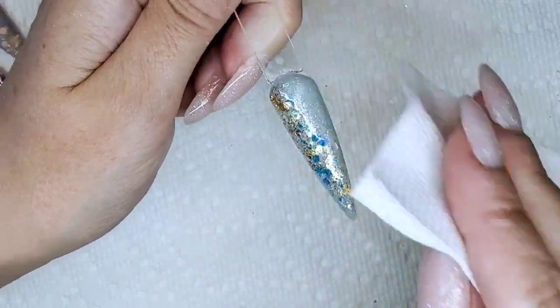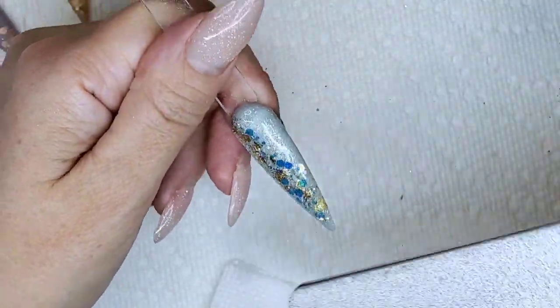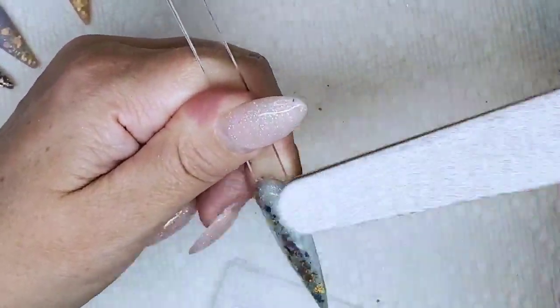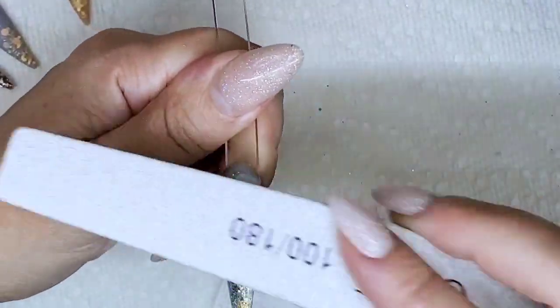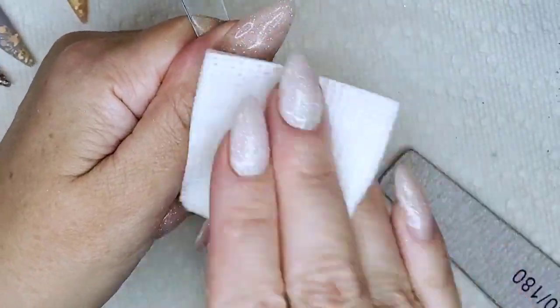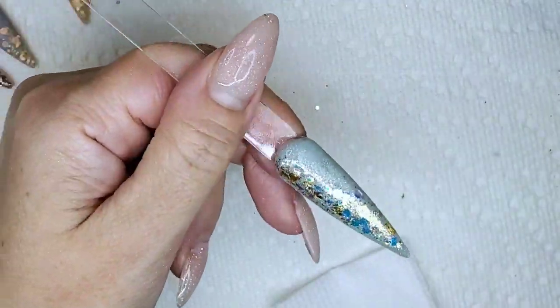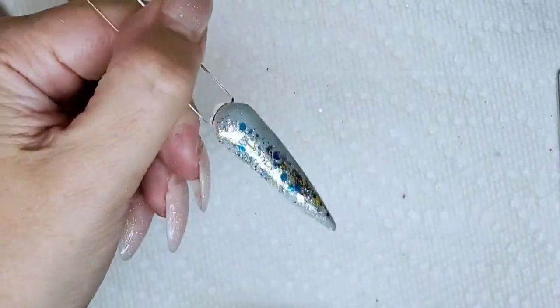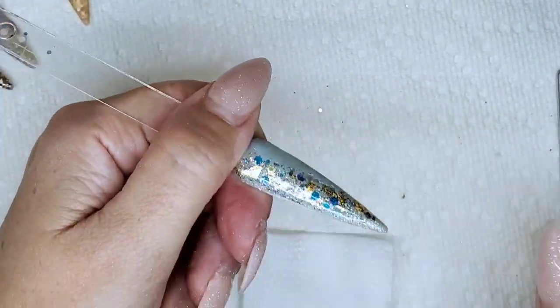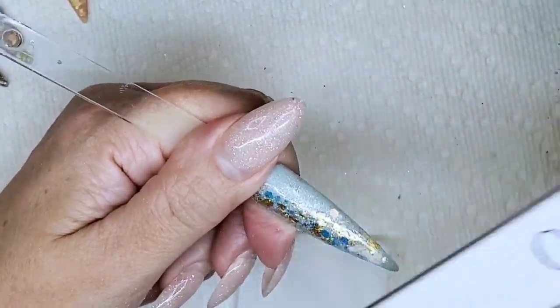So I'm just going in with my file and smoothing everything out, making sure that it's all level, or as level as I can get it. It doesn't really take that long if you have just a few little snaggy bits. You can run your hand over it.